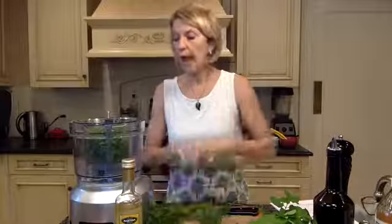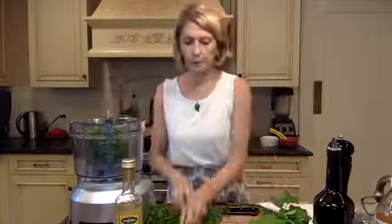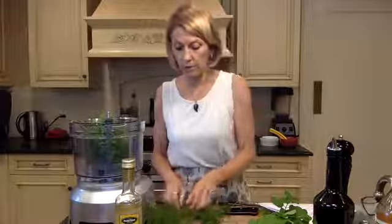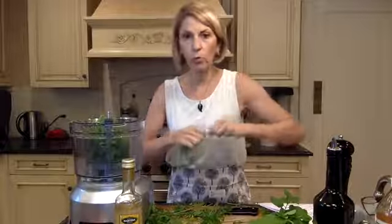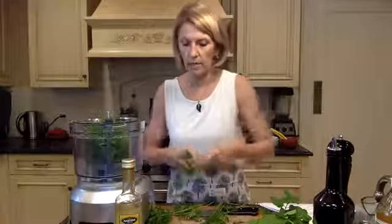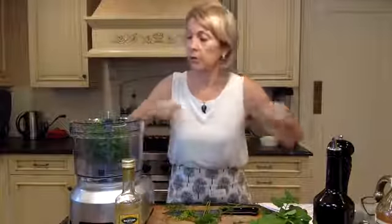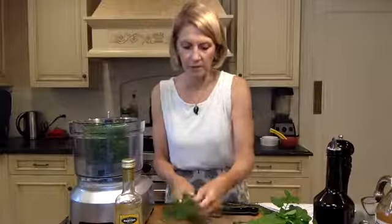We're going to want about 1/2 cup of mint, roughly chopped. I also tend to have mint in my garden, so I just go outside and grab that. But if you want to, you can grab a couple of those plastic containers of mint that you find in your grocery store. If you're lucky enough to have a farmer's market that sells it, that's a great source as well. You realize it was going to take so long to take these fronds off of the stems.